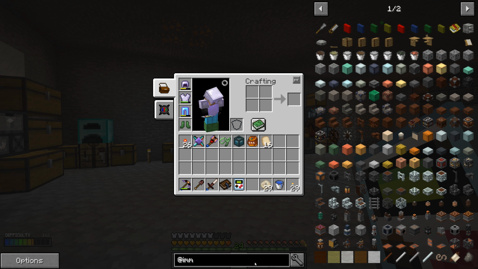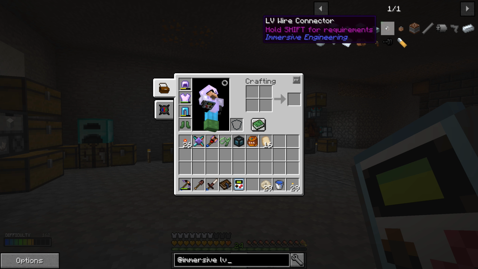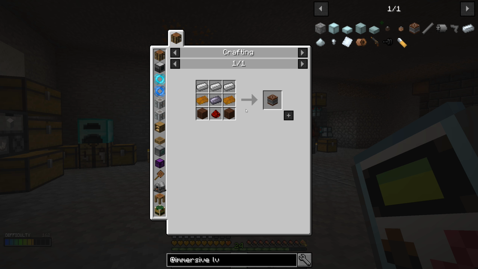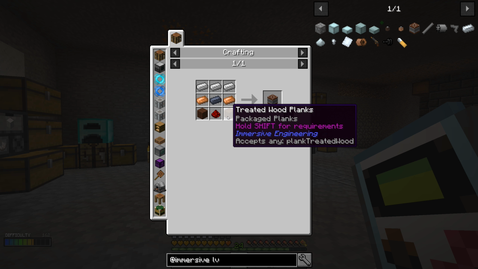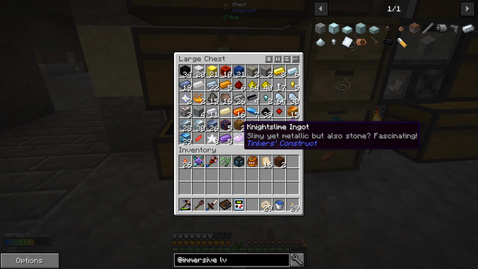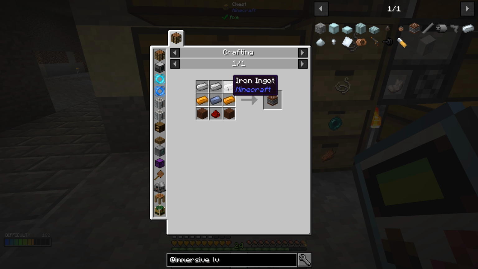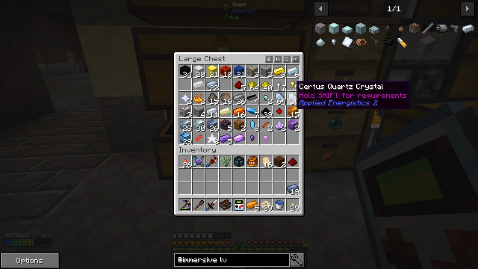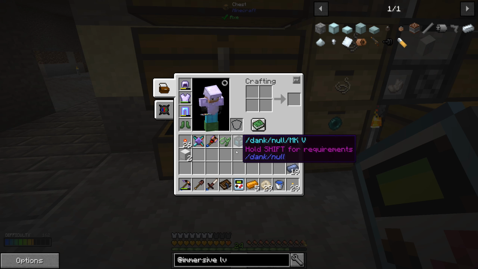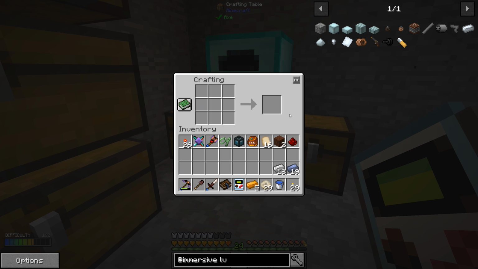So let's do immersive LV. All right, so that should pretty much show us all the different things that we need. LV capacitors, that requires 2 copper, a lead, some treated planks. All of these things we do have available right now. Copper, lead, what else goes in there? Iron and a redstone. We don't have any iron ingots, I don't think, so let's separate some of those. Very good. And we'll make one of these guys.